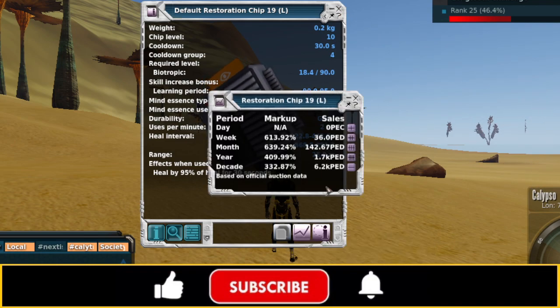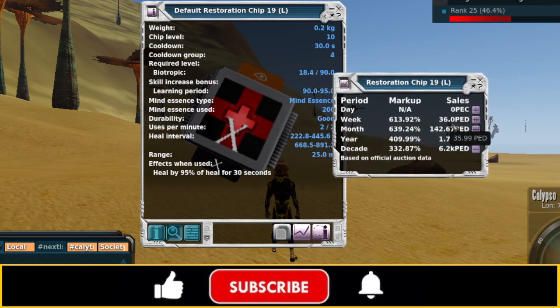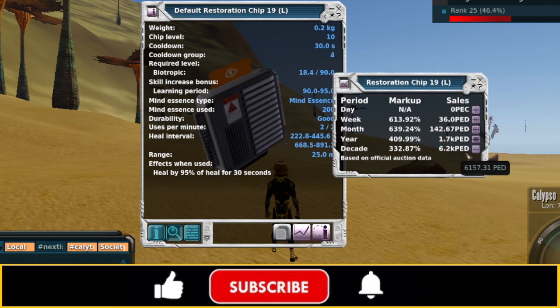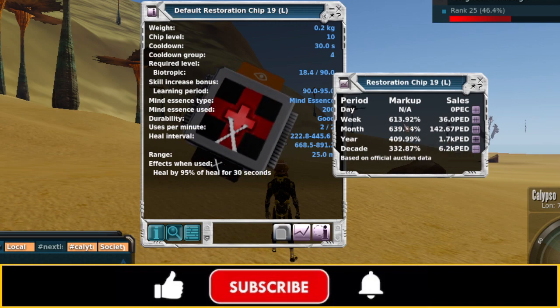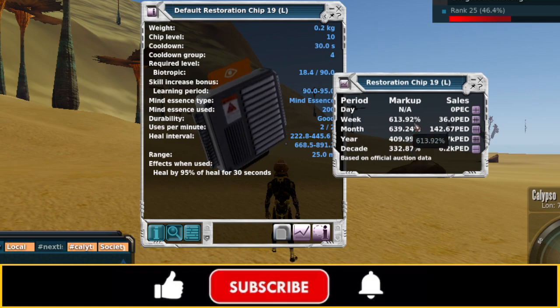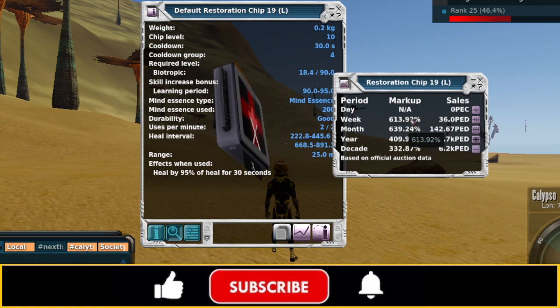First, let's look at the markup. On the demand side, there's been 36 PED sold this week, 142 PED this month, 1.7 thousand PED this year. So markup on a yearly rate, 1.7 or 409% markup. For month and week, we're closer to 650% markup because these chips have been used a lot more during migration. So the markup has gone up during migration.